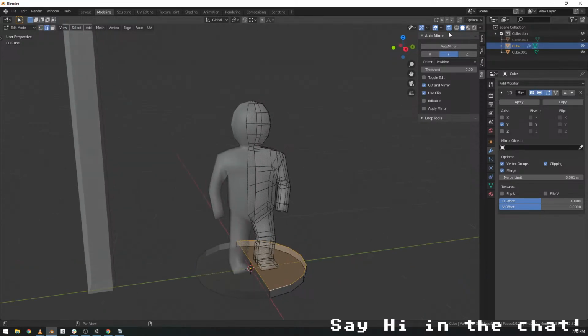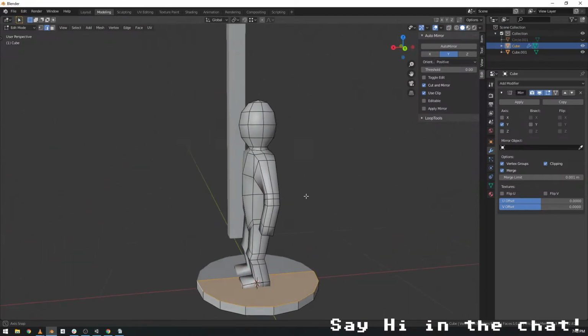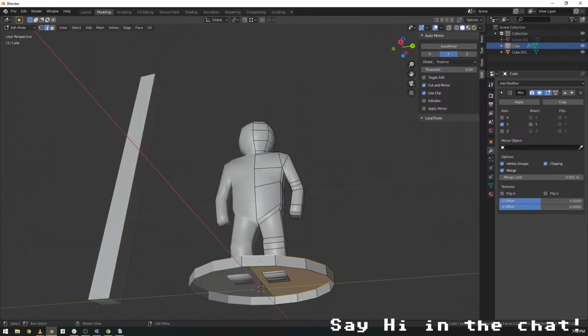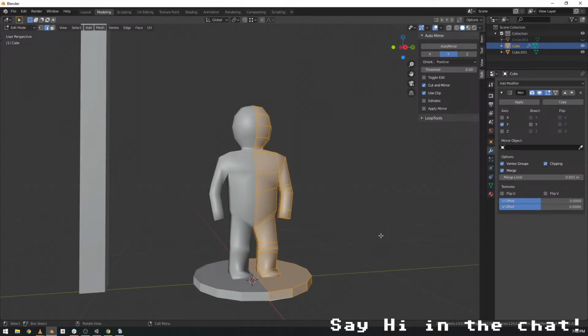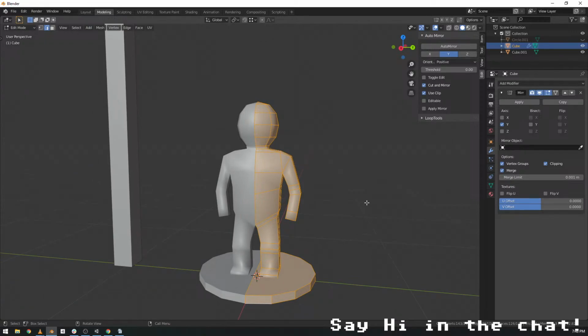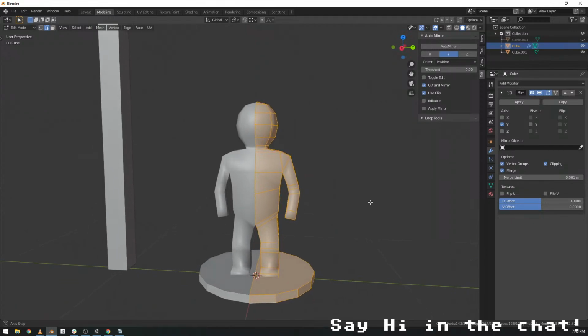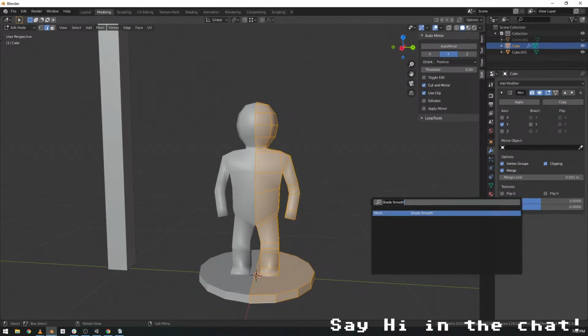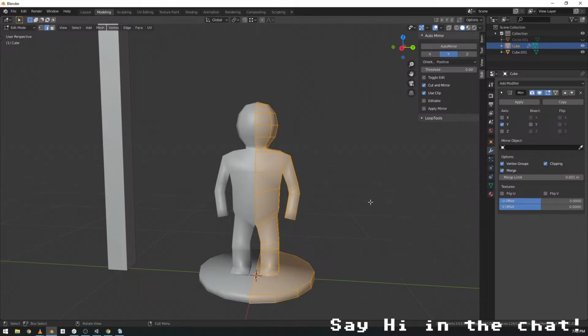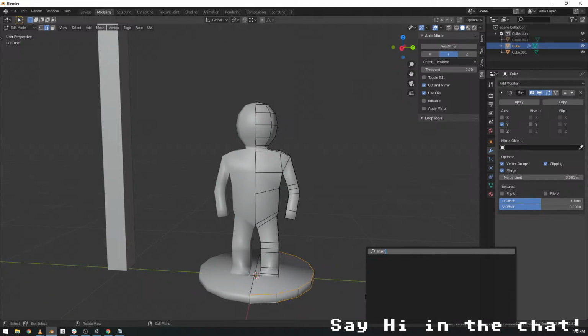Throw a face on there. Great. Let's put a face on the bottom too. Alt, left click, F. I should be saying what I'm pressing, just so it's easier to follow along. But you know, things happen. Let's shade the bottom smooth. Shade smooth. And we can alt click these guys and make sharp.